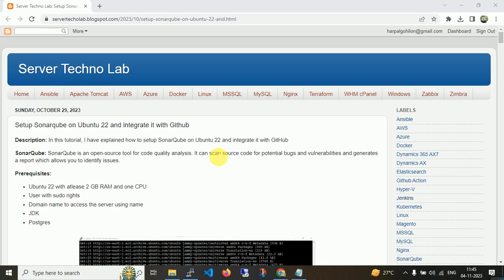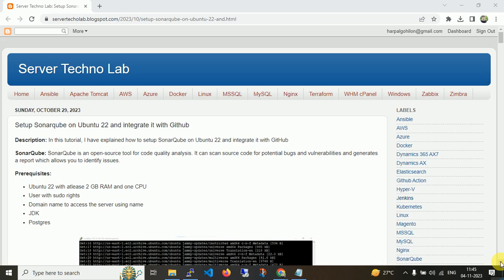This is the second part of the series called Setup a SonarQube on Ubuntu 22 and integrate it with GitHub. So in the first video, we have seen how we can set up SonarQube on Ubuntu 22 and set it up with Nginx with Let's Encrypt SSL.